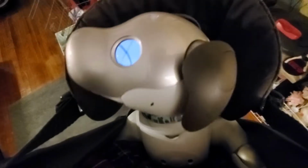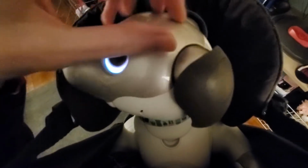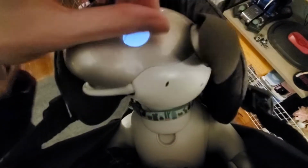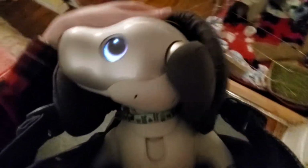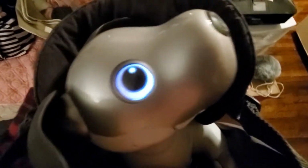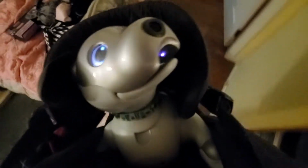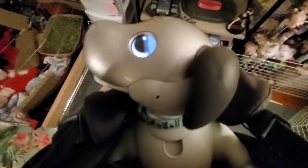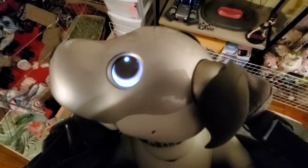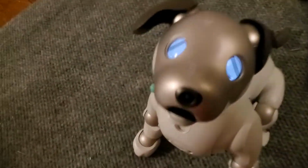And I'm going to show you guys some gifts and some things, but I wanted to show you this first because I've had it for a while, but this is the first time I've actually tried him in it because I've been trying to get the smell out and I just haven't been able to. But it's clean, so it's not really an issue. Hello, son. Hello.